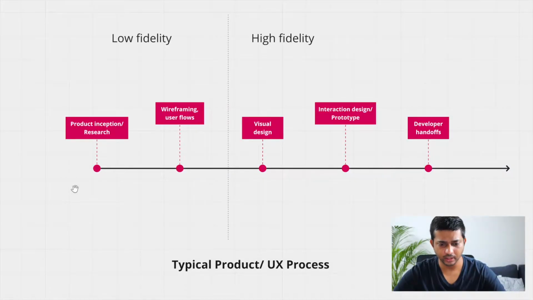Here you see a typical design process, which I have shown here. Any design process actually starts with product inception or research, where you're getting some requirements, maybe from your product managers or other stakeholders. At this particular moment, you're doing a lot of research, going back and forth and understanding the requirement. This is basically the first step, and it varies from company to company. There are a lot of tools that help to do this as well, but we're not going to cover that.